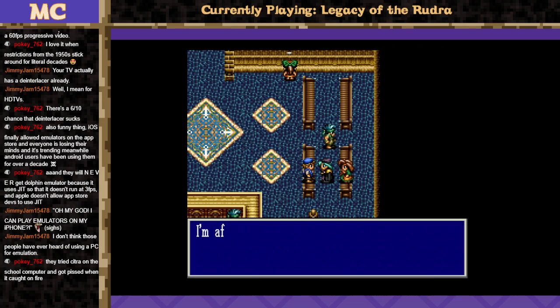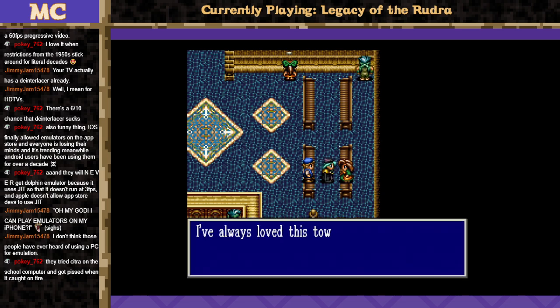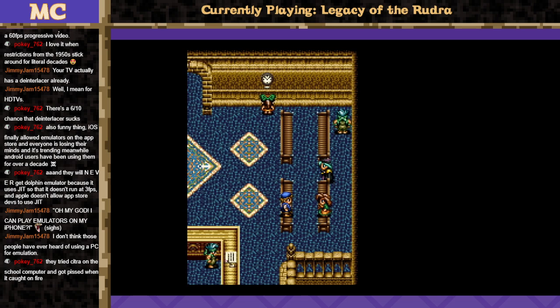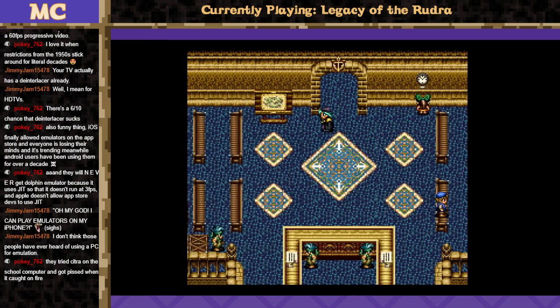Hello. I'm afraid we're not currently offering connections to Oriam. I've always loved this town. It's my home. You can get a boat to Danel for Oriam from here. Why are you just staring at the clock? This clock isn't working. It seems to be broken.